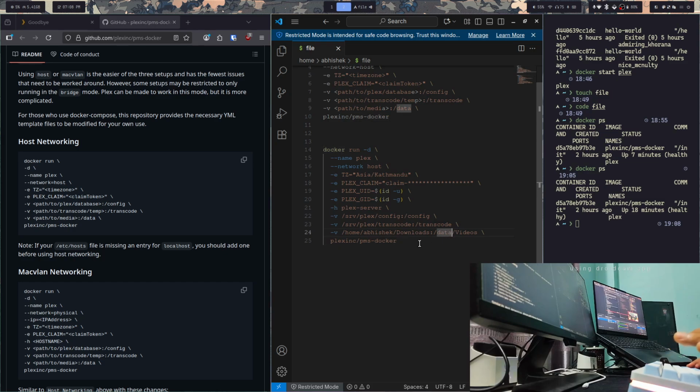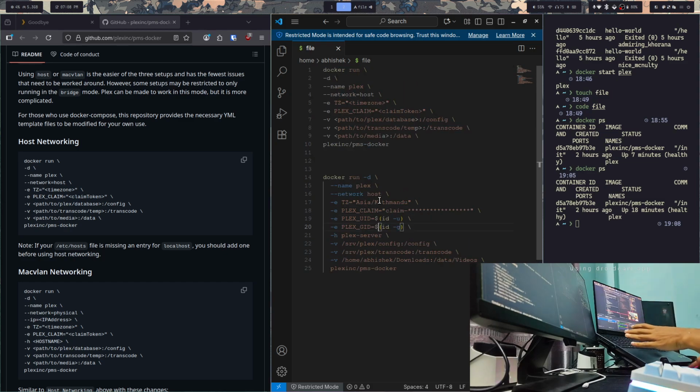I have used this and I did all this. Well, the network is host, name is Plex. It will run in DTAS mode, and I also mentioned the user ID and group ID of Plex so that the permissions issues won't happen.